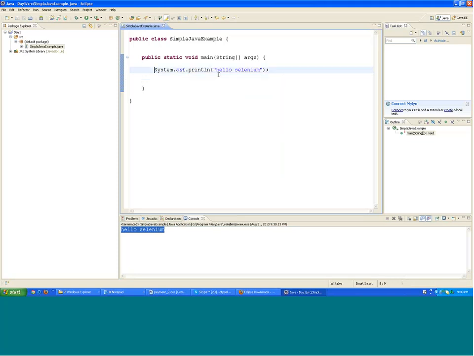Java is a case sensitive language. If S is capital over here and you give a small s, it will throw an error. So System, the S has to be in uppercase. Alright, apart from this, like any other language, you have got if statements, for loops, integers. I am assuming that you at least know these basic things, what they are. Fine, you have a basic knowledge of programming.